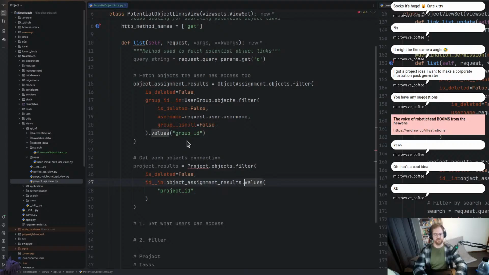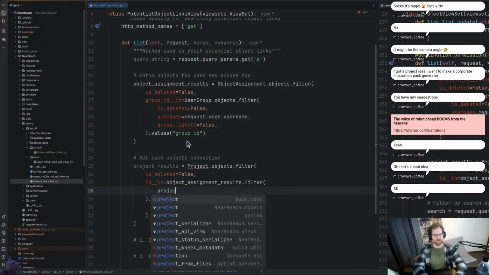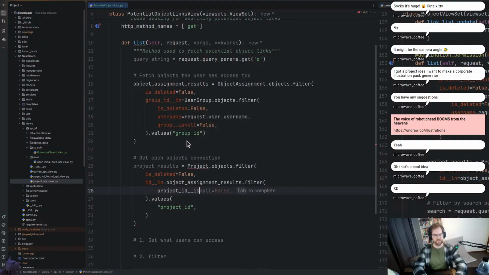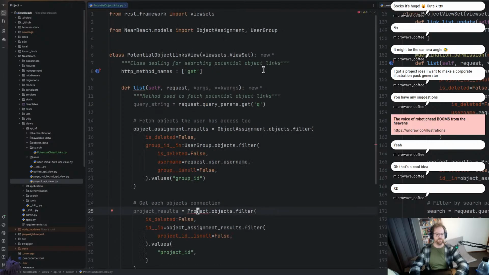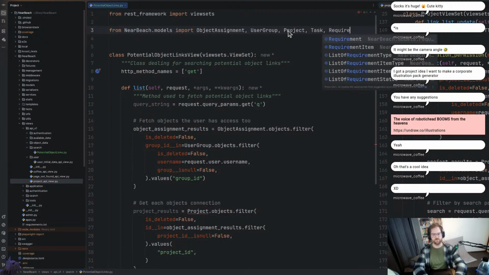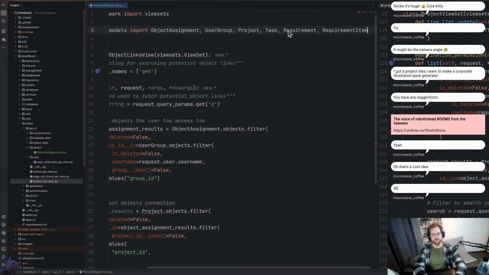We need to add on a filter. Sorry, and the filter, what it's going to do is project ID is null equals false. So it makes sure that we're only looking at projects for that connection because there'll be a lot of nulls in that table. We just got to go up here and go project, task, requirement, and requirement item.